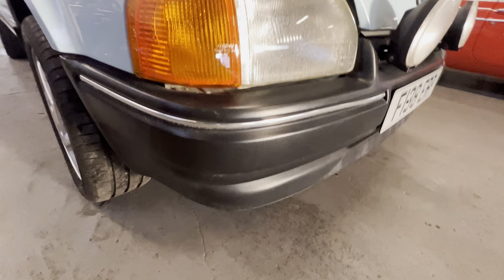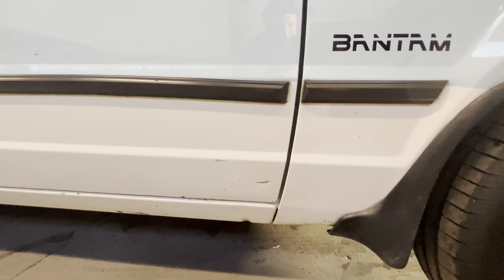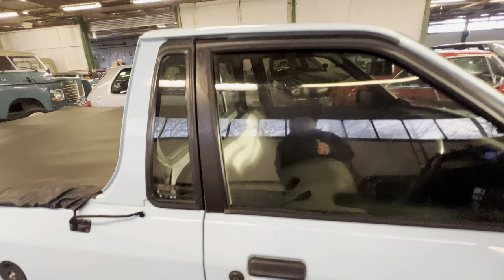Coming round the right hand side, again nice and straight around the wheel arch - all lovely and tidy. You can see that two-tone paint works nicely, nice and shiny. A little bit of a touch-in here on the top of the driver's wing. Down the side along the bottom half, you can see it's nice and straight. A little bit of a mark here on the door, a few little stone chips on that lower half, but no major corrosion and it hasn't got black sill lines halfway up the door. Being a South African import you get a lot less rust. A little bit of a stone chip here on the driver's door, and around the handles, nice and straight. Plastic mirror caps are all good, slight little window tint on it as well.